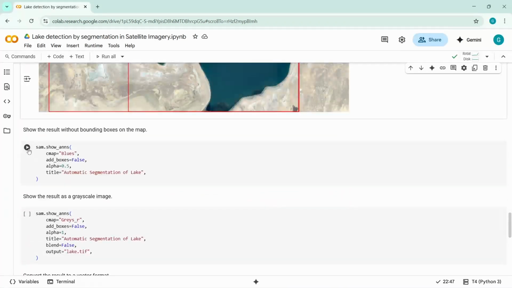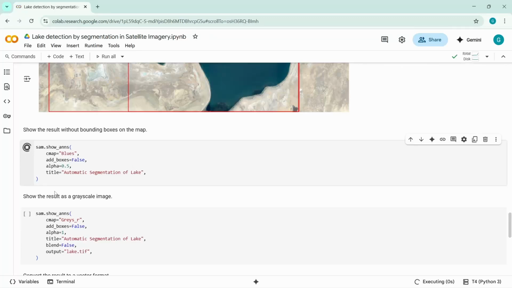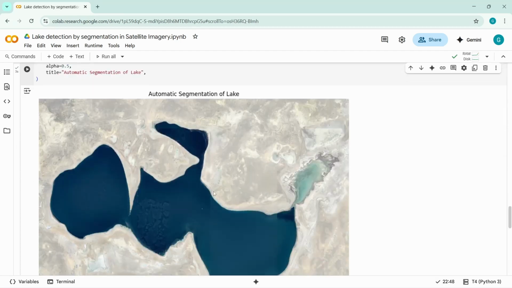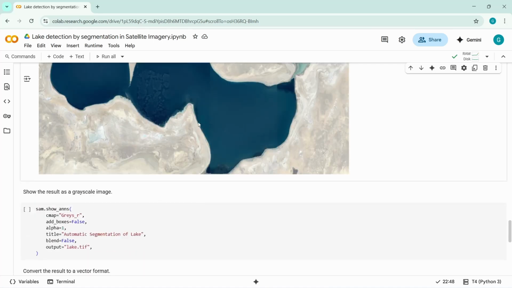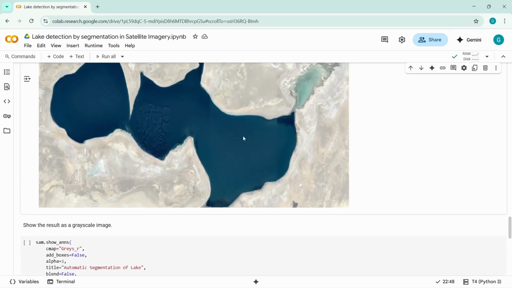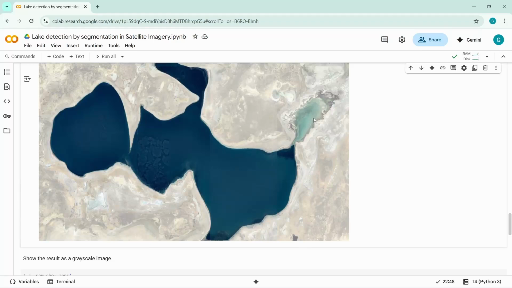Now let's show only the boundary of the lake without the bounding box. Here the dark blue part is detected as lake, and some of the area that is shallow water is not detected.